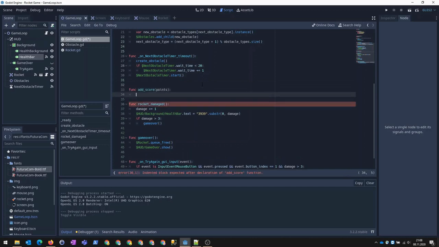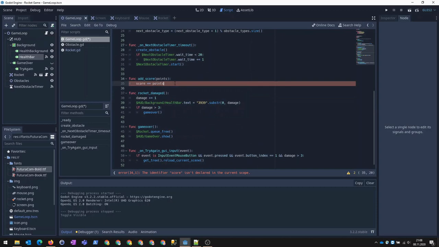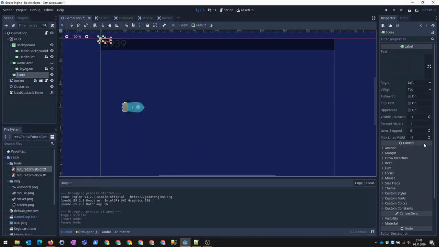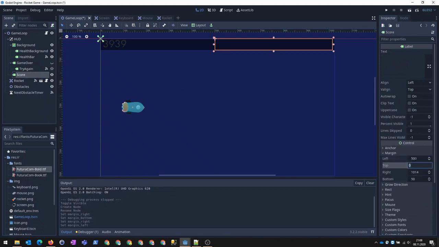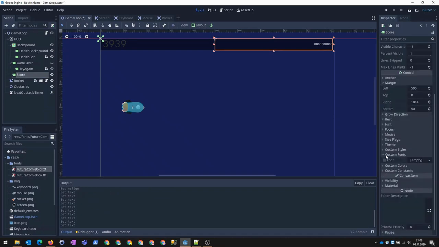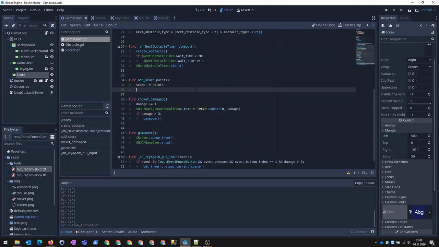Now every time you evade an object, I want to give you a little bit of score, and I'm implementing that. First, the score must be shown in the HUD, and then I have to find out if you evaded an object and give you the points.